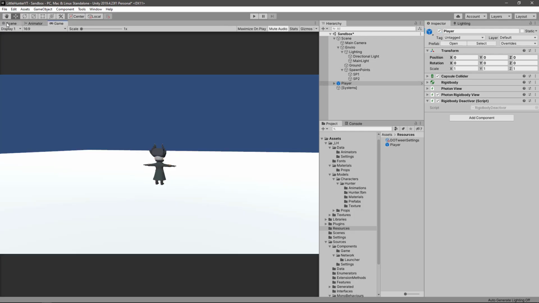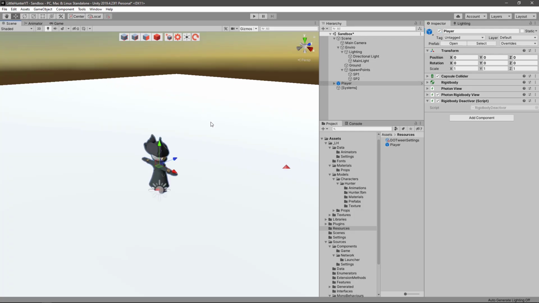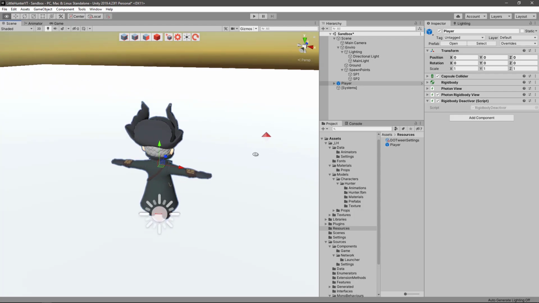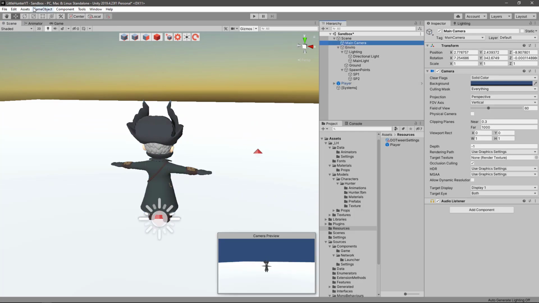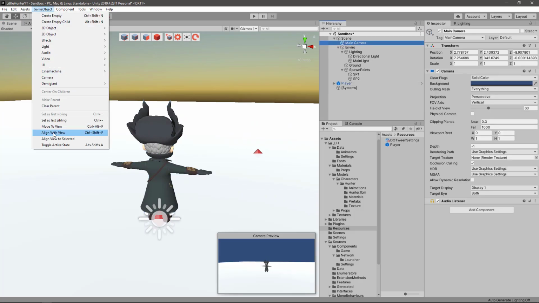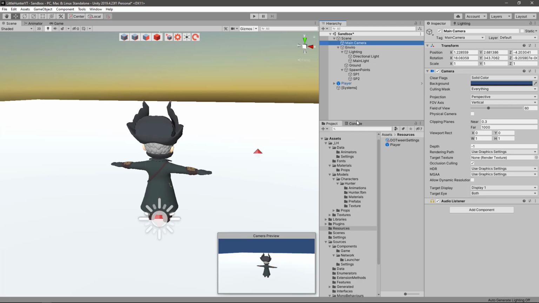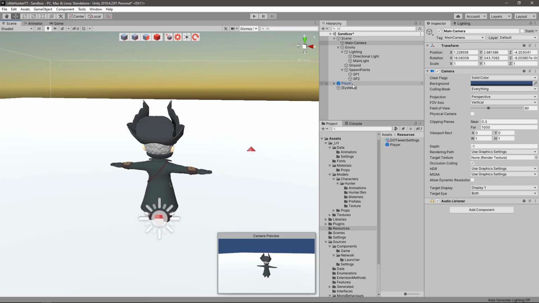Let me check. I think it's a little bit forced, so let's just move the view a little bit closer to the player. And again, let's change the camera to align with view so we can see both spawn points. Yeah.